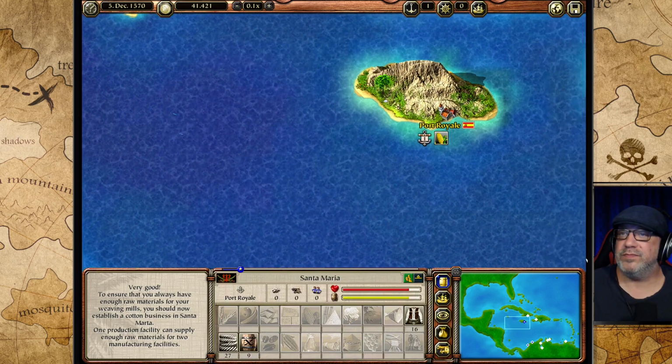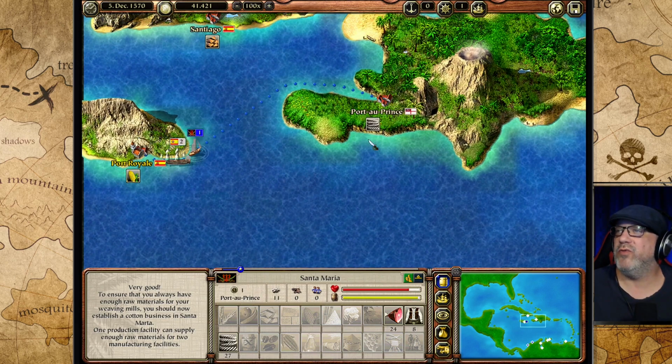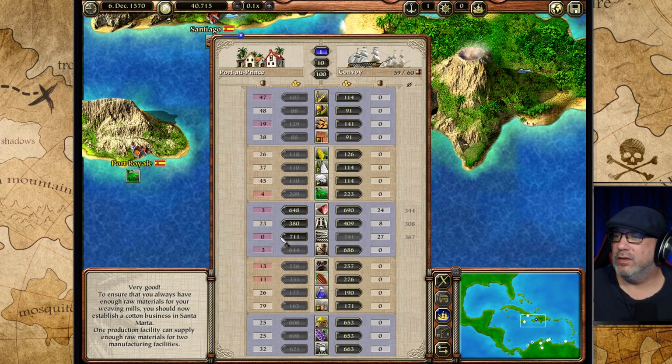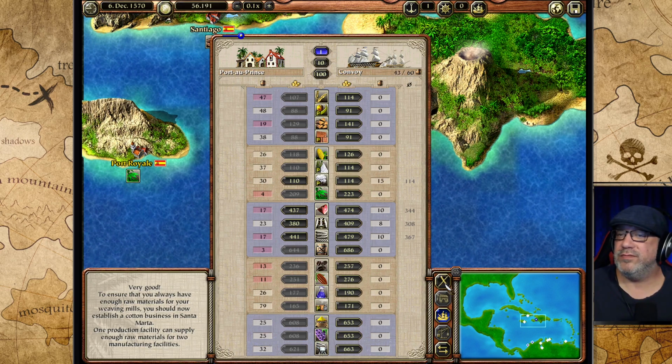Oh, there. They need rope here. Let's sell our rope up here. Oh, this is a good price. They have no rope left. Let's unload a bunch of this. Let's unload some meat here. Perfect. Now, cotton. They have 45. Let's buy 15 cotton.